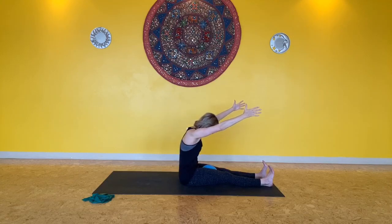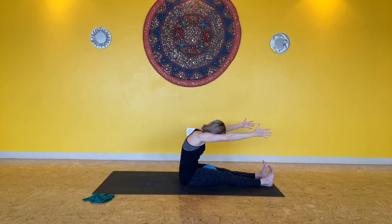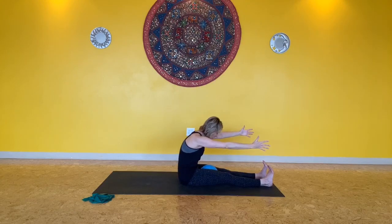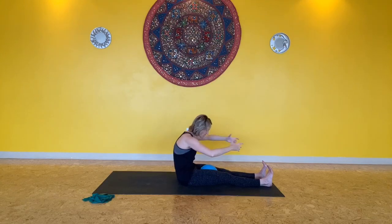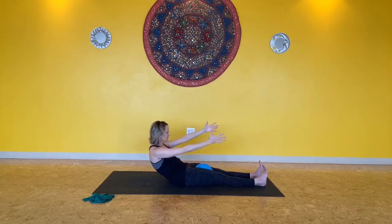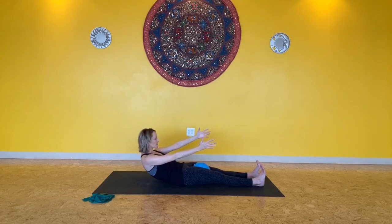Head, neck, sternum, rib cage, brow line, waistband, like you're stretching over a big fit ball. Make sure your head doesn't hang off your spine, so feel the back of the throat up to the ceiling. Now from here, you're going to keep curved as you rotate the pelvis underneath you. There's that pelvic tilt that we started with. Feel your pubic bone curl up to your navel. You're going to keep rotating that pelvis underneath you.